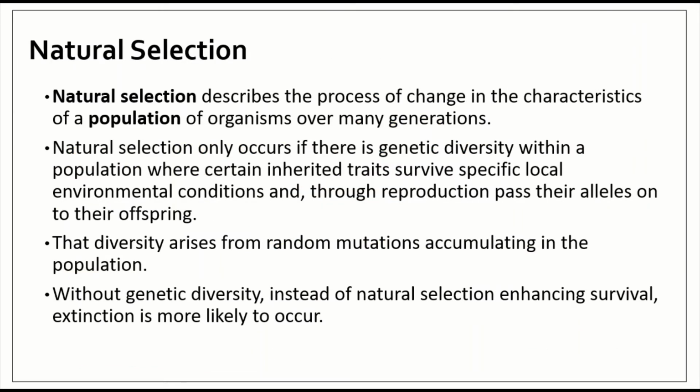So what does natural selection actually mean? It's the process of change within a population over generations of time. The idea is that you have a specific trait and you will pass it to your offspring so that they can survive and have more offspring. Random mutations will happen. Remember, we talked about them in the genetics unit. Sometimes a new one pops up. If from that random mutation there is a beneficial trait, then that species will be better adapted for the environment and they'll pass that trait on to their offspring, and then you'll start to see evolution happening.